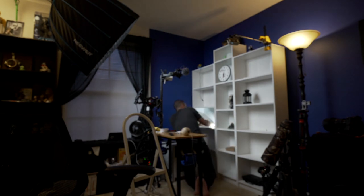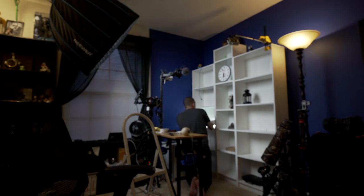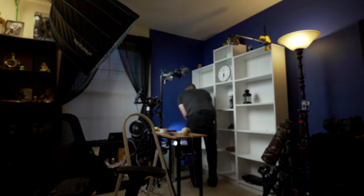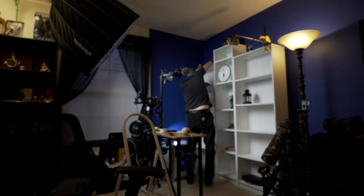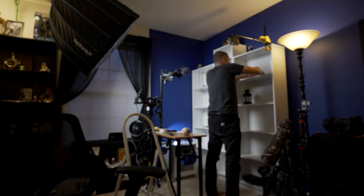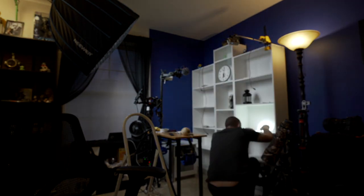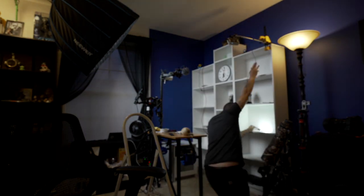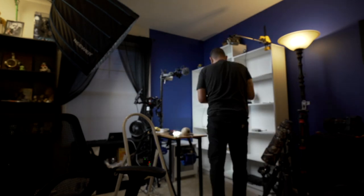I said to myself, you know what? I really want to run power to those Aputure MC lights because I'm not going to pay attention to them and they're going to die on me again. I've got white bookshelves, so I can't use the cables I have because I have red, black, blue — all these different colors and I didn't want them to show up. Plus, I need to get a USB-C hub so I can plug all those into the hub and then power the hub. You'd think that would be easy, but it wasn't.